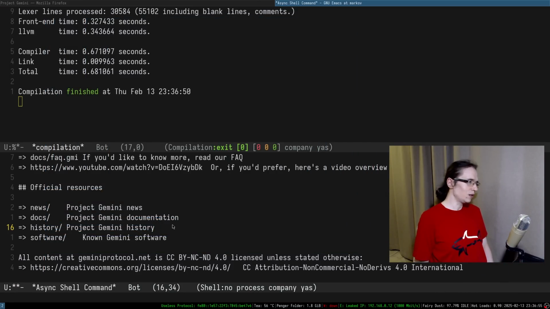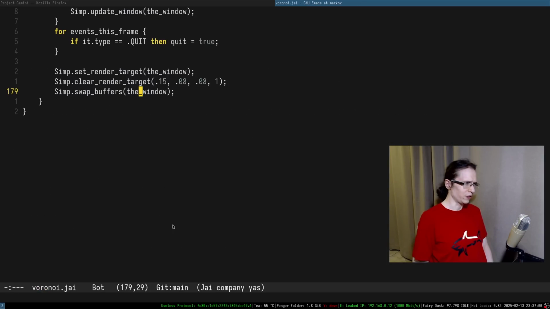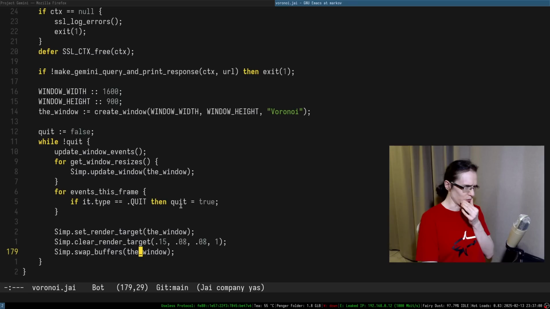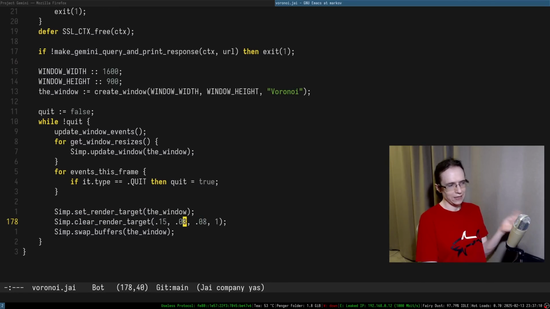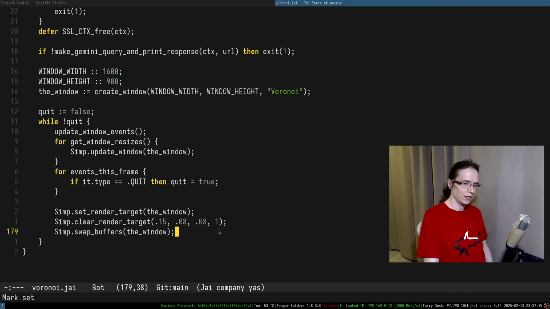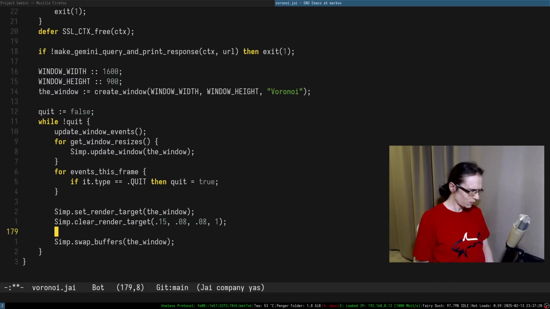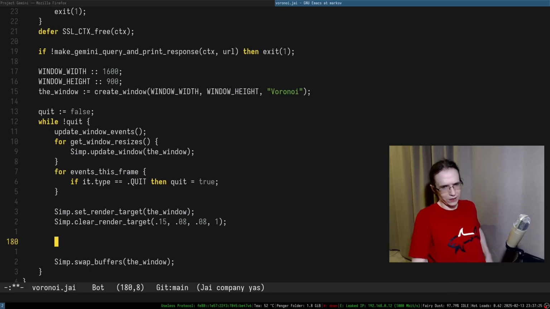To be fair, some of the majority of the Simp examples are a little bit overcomplicated, right? Because just to create a window with a particular background, you only need that, right? So you create a window, then you set render target to that window, then you set clear target, and there you go, you get a window rendering and stuff like that. The frame rate, so something with the frame rate. Oh, okay, so whatever. I thought maybe something with the frame rate. But everything seems to be fine. All right.